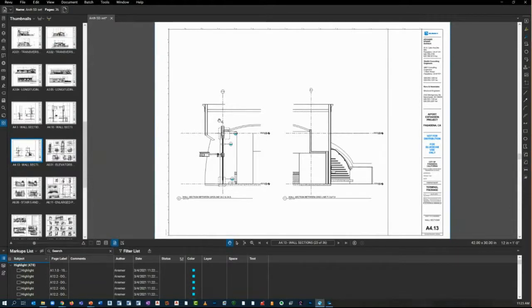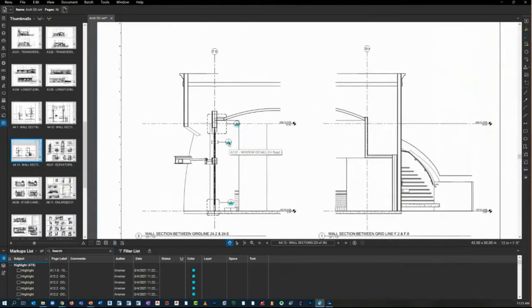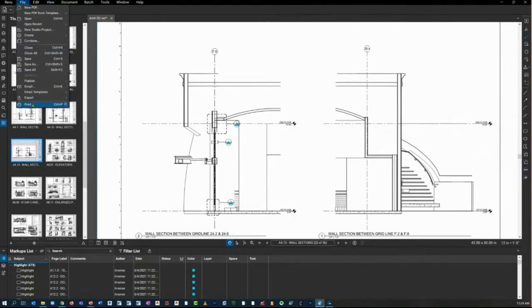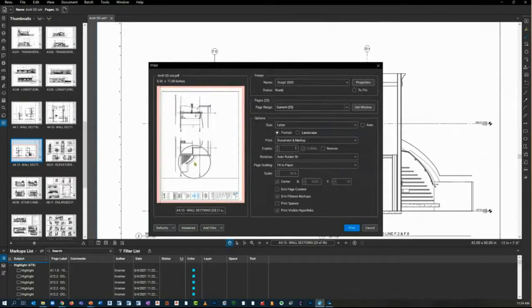Now, if you're coming from an earlier version of Bluebeam, and you're using Bluebeam Review 2017 or 2018, there was a trick from a friend of mine online to create these as layers and then turn those layers off when printing, because these would show up when you print. But new in Bluebeam Review 20 is the ability, if I go through and select Print, okay, so here's that sheet, to uncheck Print Visible Hyperlinks.